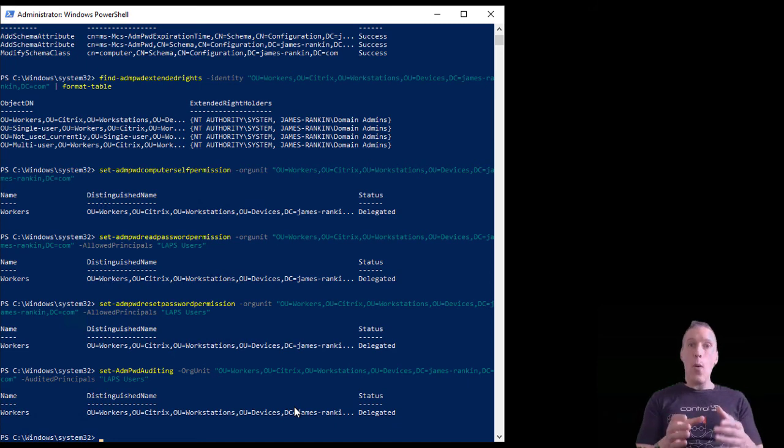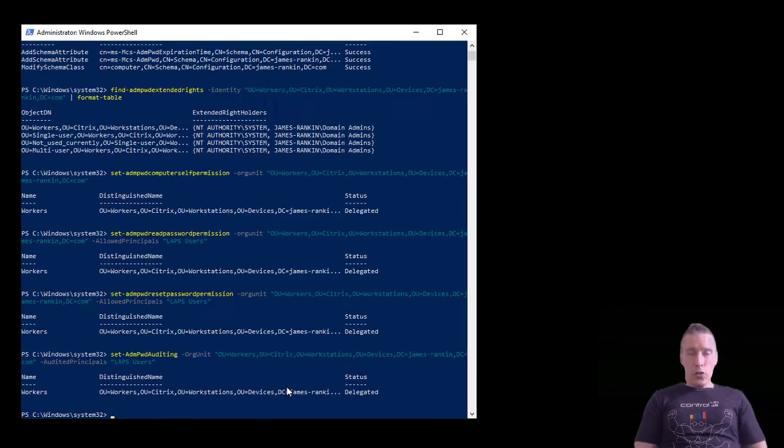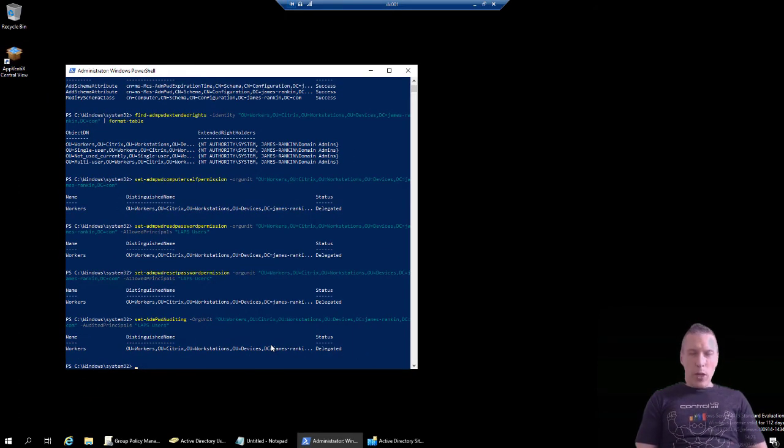What will happen now, every time a user checks the password out, it will write an event to the security log with a 4662 event ID showing that the password was checked out, and you can now track that. So if you do have a breach and you need to track back, that's where you would go to do it. So there you go, that's just over 20 minutes, probably under 20 minutes if you take out my bit of introduction at the beginning, to get LAPS set up and running in your environment.